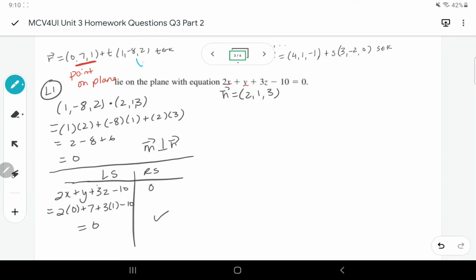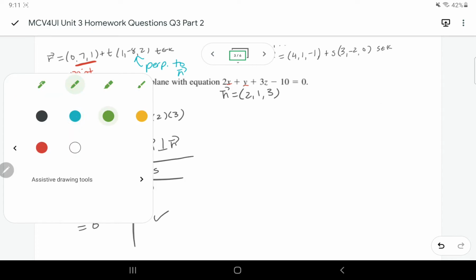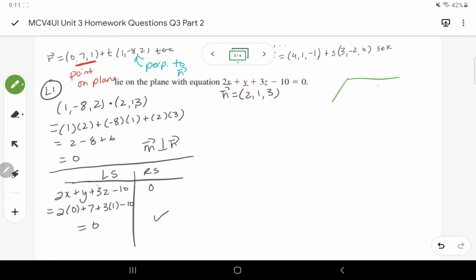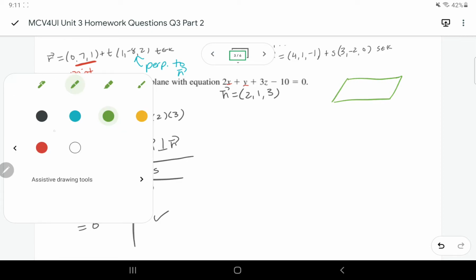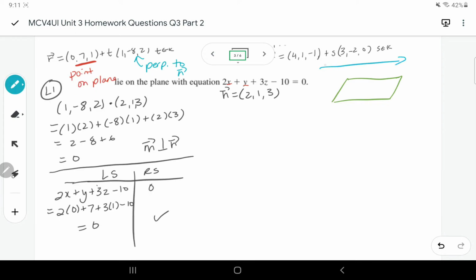And my direction vector is perpendicular to the normal, because the dot product was 0. And it really requires some conceptual understanding here of what these pieces of the line are. So if you want to show that this line is on the plane, we have to know that the point on the line is on the plane, because that tells you the difference between, is the plane here and do you have a line up here?